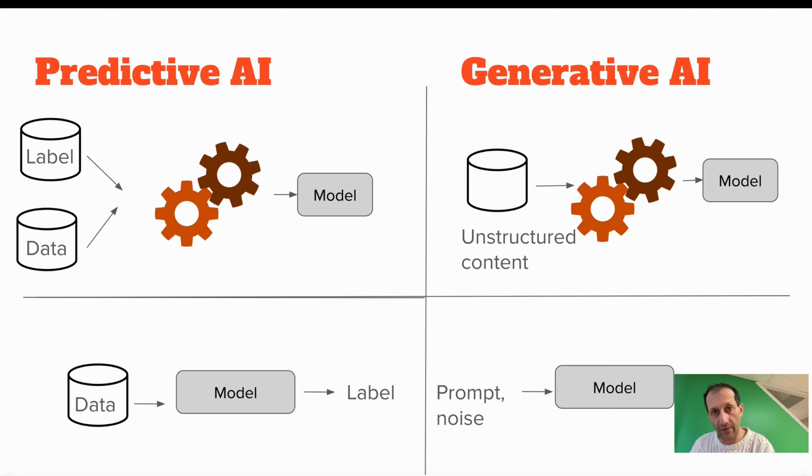In the generative AI domain, you still have that training and inference piece, but they're a little different. In the training piece, instead of having content and their labels, you just have content. You have unstructured content, which means the data doesn't come in tables. And the model learns what the content should look like. And once it's done with that part, and you go into the inference, you provide the model with some kind of content, some noise, some prompt, and it will create the content as the output.